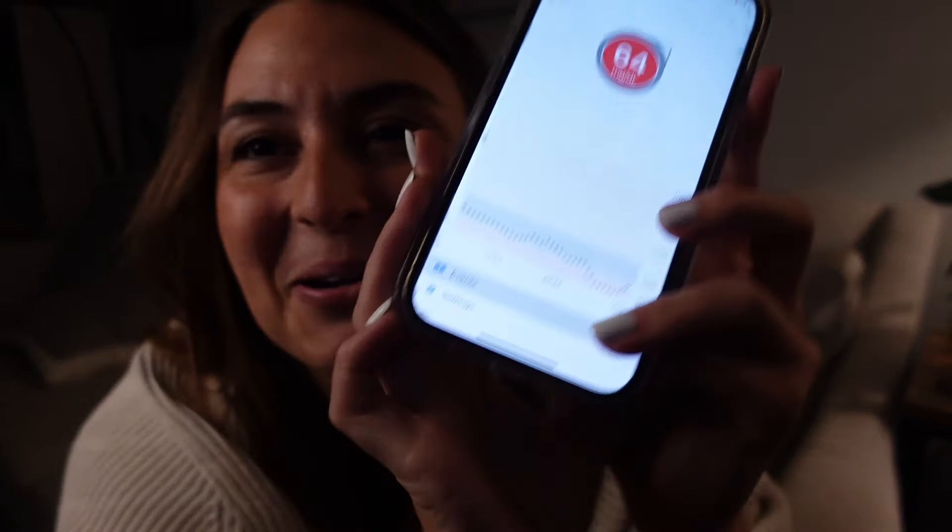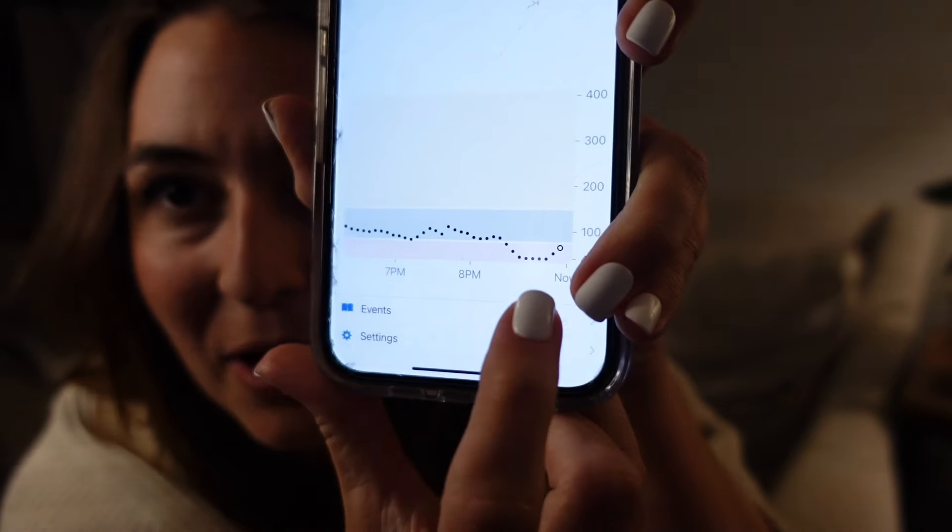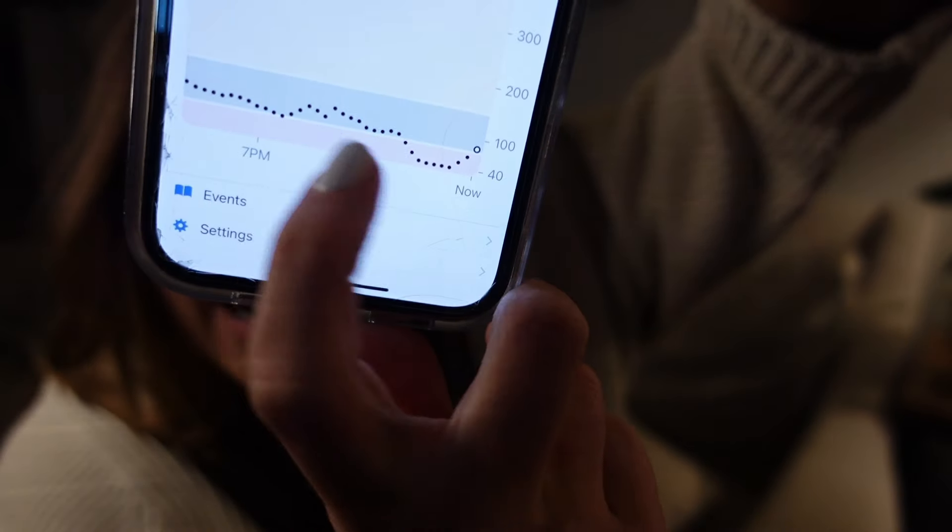It's just past 9 o'clock — I ate about an hour and a half to two hours ago. I kept getting a low alert on my Dexcom during client calls, which was weird because I didn't feel low, and I had been more conservative on my boluses than normal. It turns out my Dexcom was showing a very low blood sugar — spelling out 'LOW' — but when I checked with a finger stick in between calls, my blood sugar was actually in range. It was a compression low; my Dexcom is on my lower back and I was sitting in a chair all day.